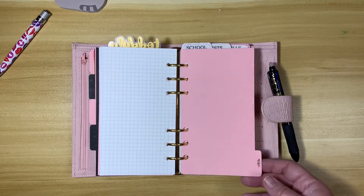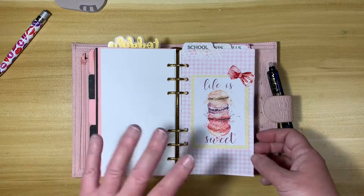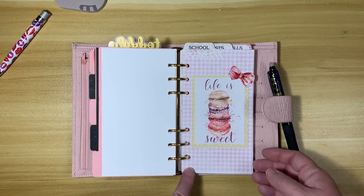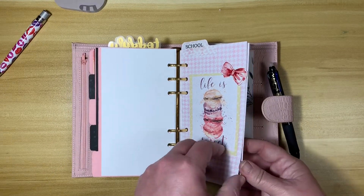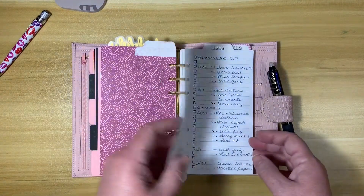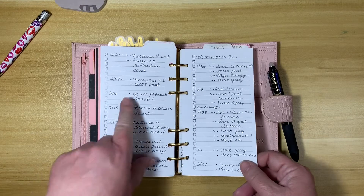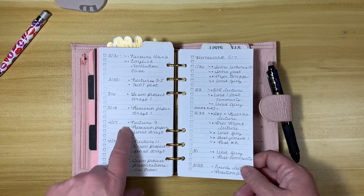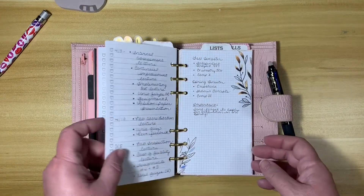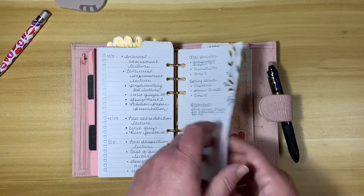This is my miscellaneous section, and I used to do a tracker in here, but in February I did not do a tracker. Here's a dashboard, and now I have dividers up here on top to kind of divide up my miscellaneous section. This took the place of my tracker this month — I did a section for school. I have two classes in my last semester, and it's just ridiculous how much work I have to get done by the end of the semester. I had to write it all out to keep track of it, because I'd get home from work and realize I'd forgotten about five hours of homework. So I have it all written out in chronological order and then I have some notes about school.